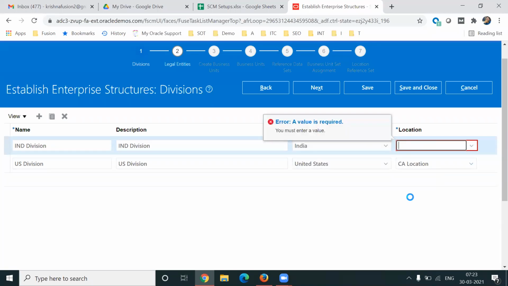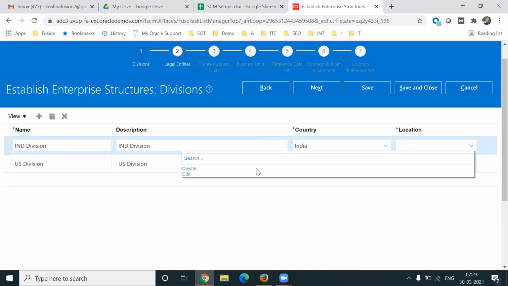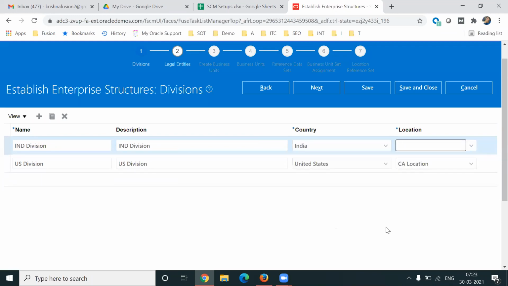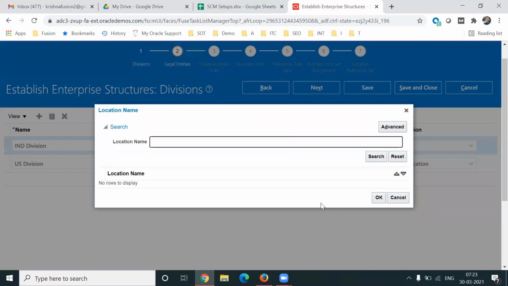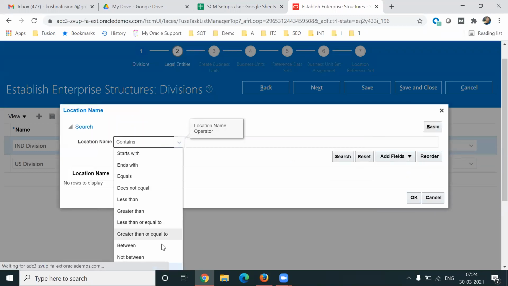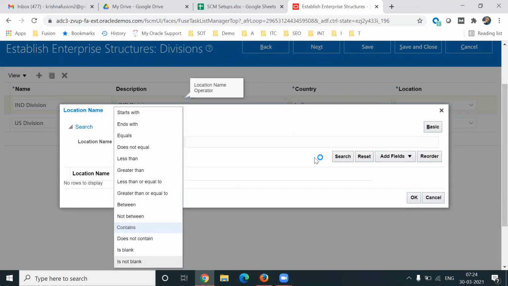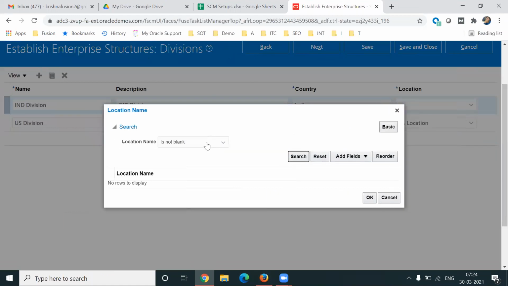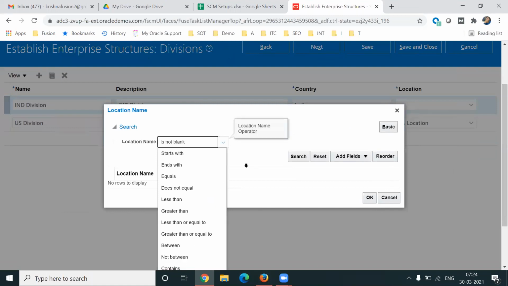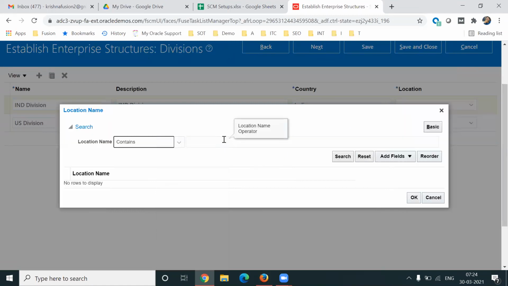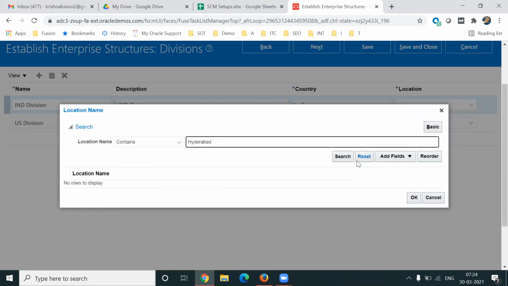And for India, we have not created any location, so selecting a location could be an issue.